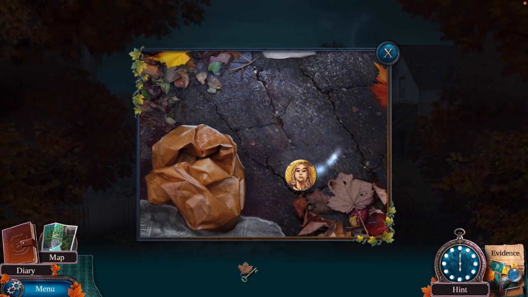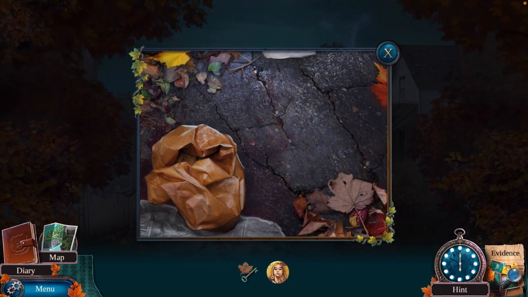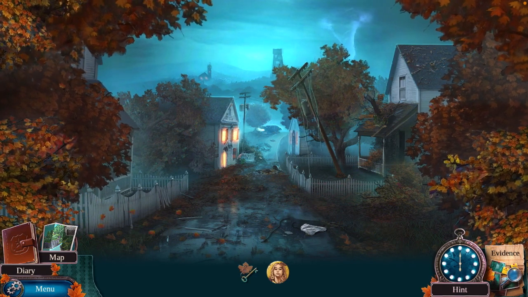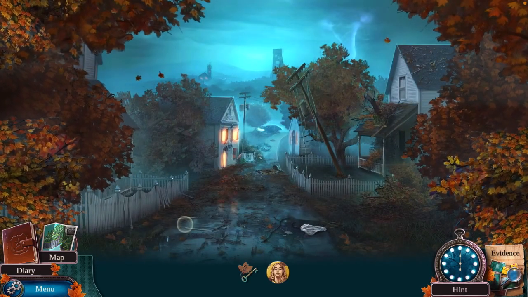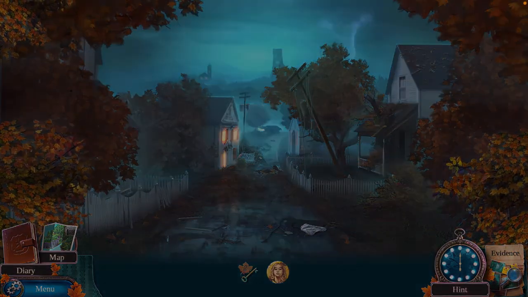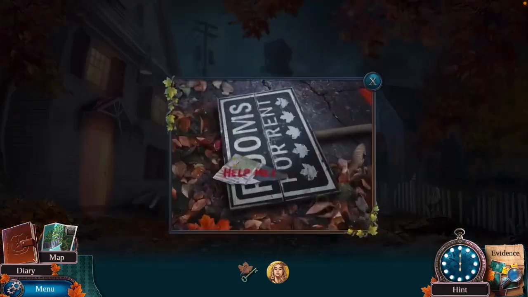There we go, we got the key button. What I was trying to say earlier is, let's see how far I can get in like a 15-minute episode. So as I recall, aside from the very first things you do in this area, there's nothing else. To the town. Yep, and that's it. I mean, the area is completed. First area is completed. So, first thing, probably over here.